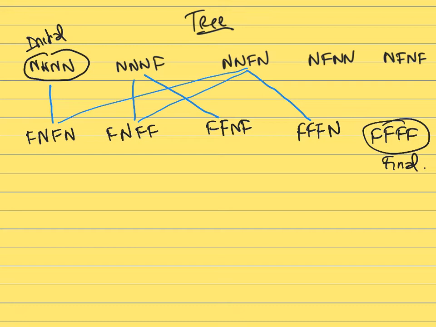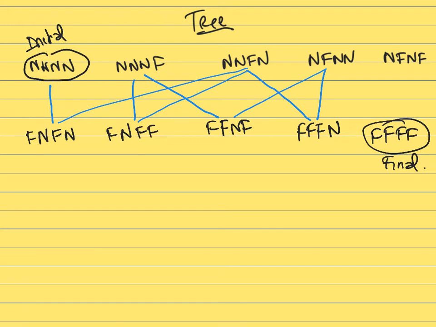So then if you start from NFNN, one option is that the farmer can move on its boat by moving with the salad. So if you move with the salad, you're going to go to this state. One other option is that the farmer will move together with the sheep. In this case, you will move from this state to this state. In this case, the farmer cannot do anything else but those two actions.